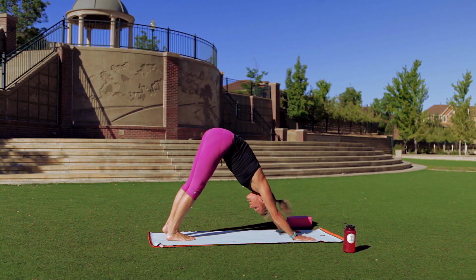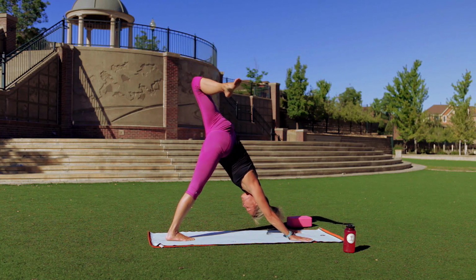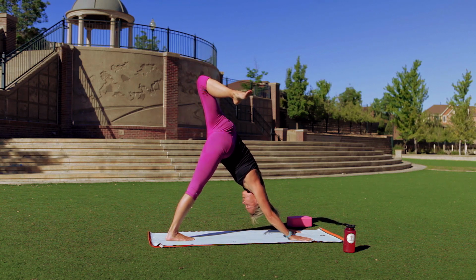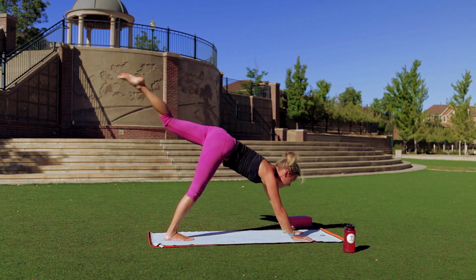Inhale, take your left leg high, open your hip, bend your leg. Bring that left shoulder in line with the right shoulder. Knee is lifting up, toes reaching down. Right heel reaching toward the floor. Inhale, square off the hips, straighten that leg. And then exhale, bring your left knee or your left foot to the outside of your left hand.